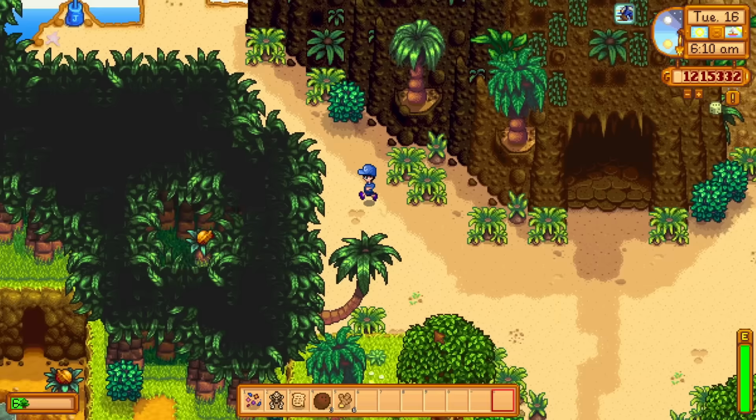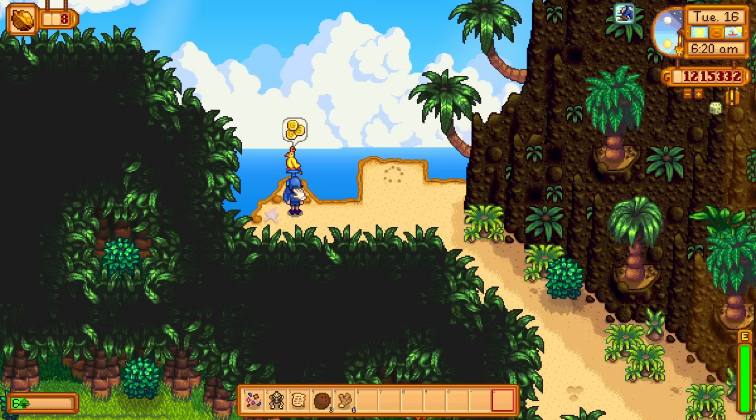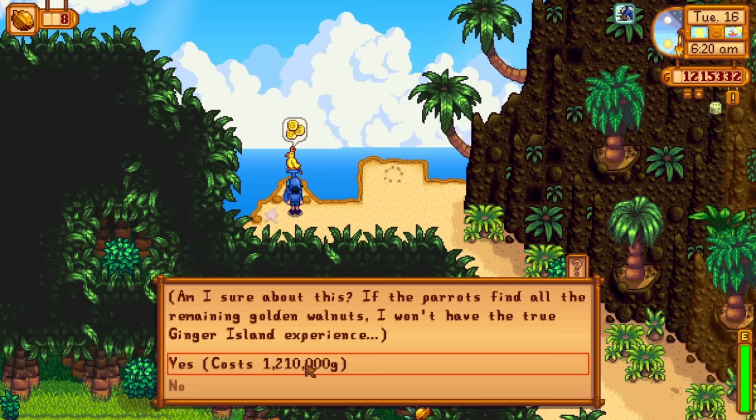So this is my first time coming to Ginger Island on this farm, on this playthrough. So I'm going to purchase all of these golden walnuts because I've done it already before. So this is going to be super handy and amazing for me. So let's build it and see what happens. Am I sure about this? If the parrots find all the remaining golden walnuts, I won't have the true Ginger Island experience.